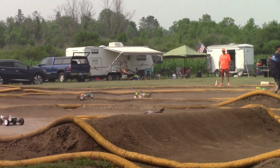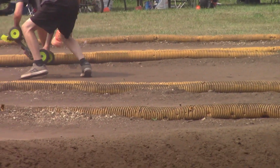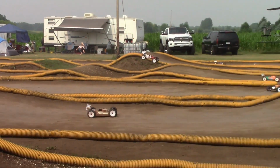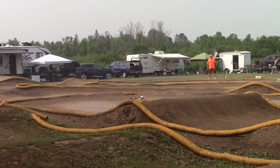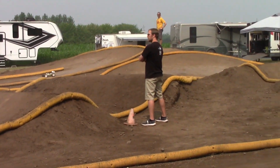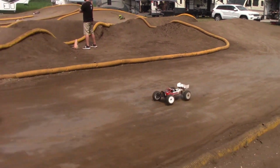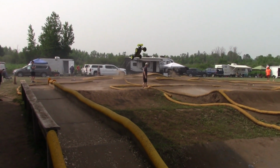Oh, Frank Miller upside down. We need a Marshall in the middle after the triple, help him out. There goes Fitzsimmons for the lead. Fitzsimmons now by. Frank Miller to the 2, hanging on to the 2. But where's Riley? Riley landed off the triple, about 8 seconds back, or maybe 7. Oh, man. Heartbreak for your leader, Frank Miller, upside down in no man's land after that triple.